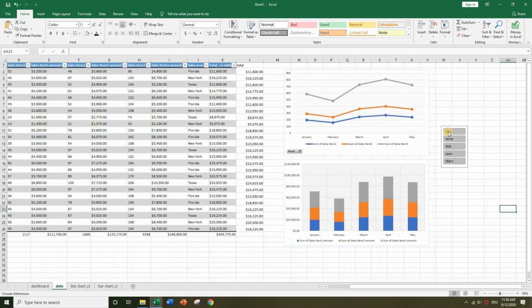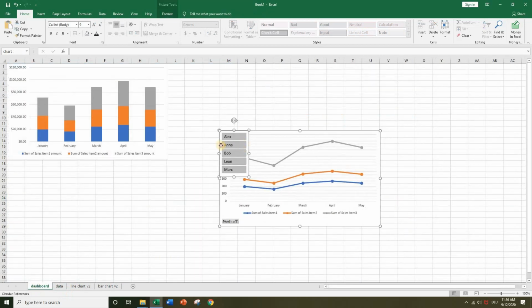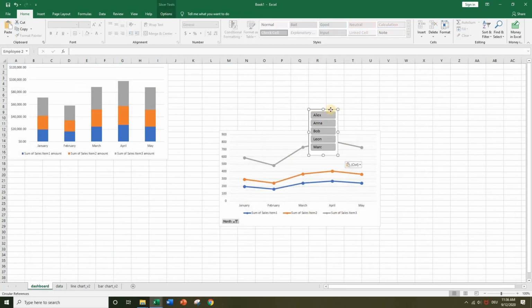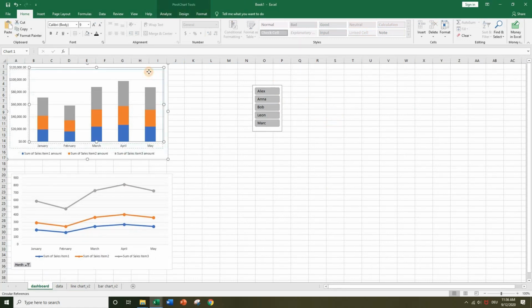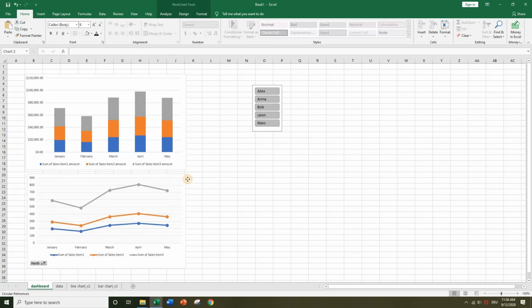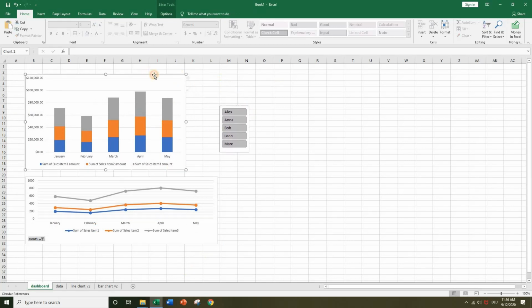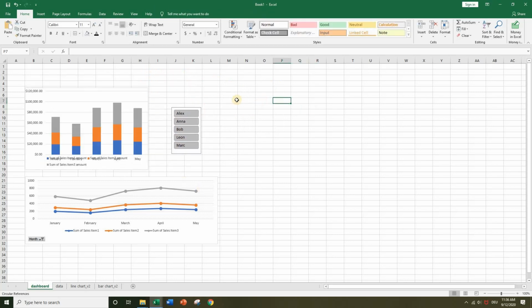That's all right. We could have just copied it directly into a dashboard sheet, so we don't need to copy it twice. But this is how we did it. I wanted to just demonstrate to you how many possibilities there are. Now I'm trying to align a little bit to make it more beautiful. Let's say play with the size, play with the position of your slicer. Okay. Oh, we have some more space here.